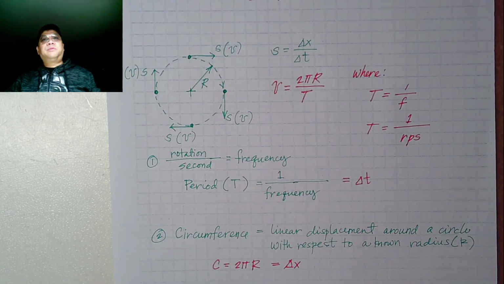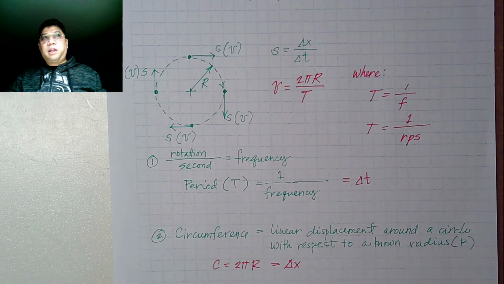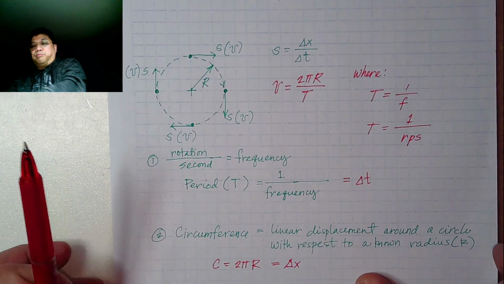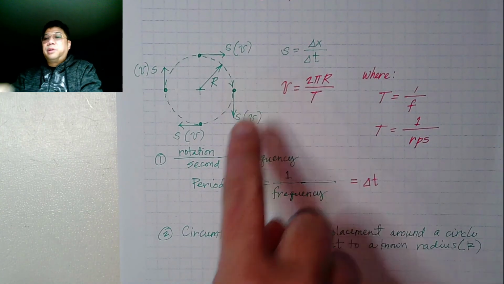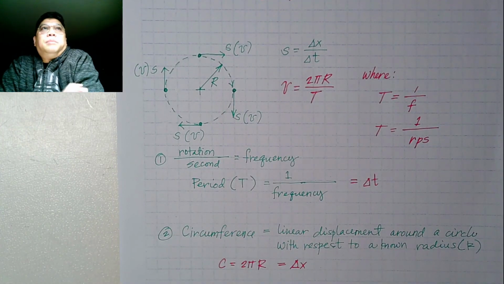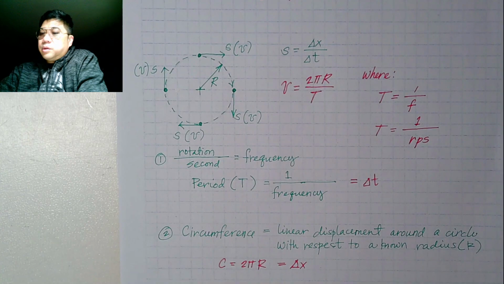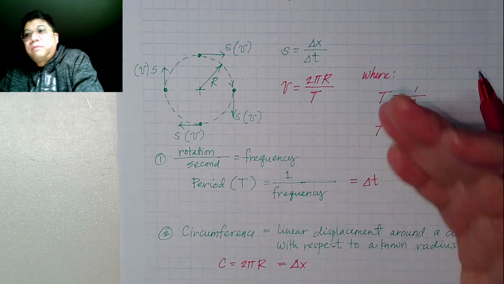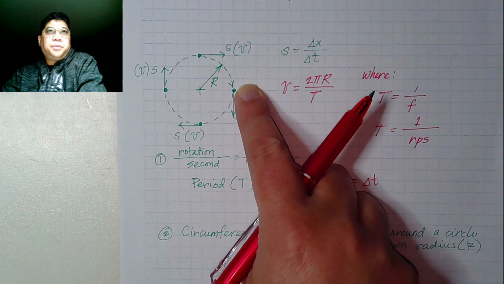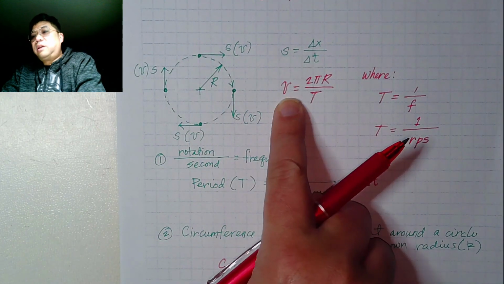So here's a brief explanation on how to derive the equation, comparing an object moving in a straight line to an object going around in a circle, and what we call linear velocity, which is our v over here. So v represents linear velocity because it represents the object going in a straight line. If the object is going in a straight line, that velocity is equivalent to this.